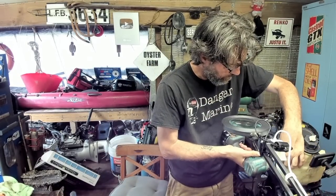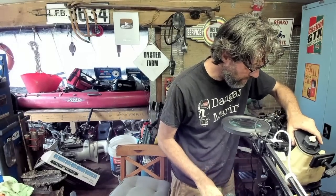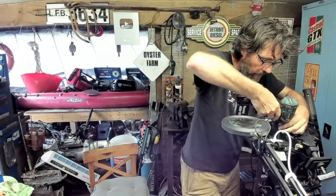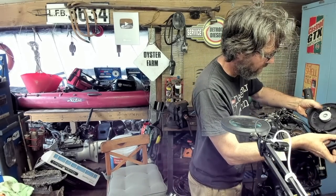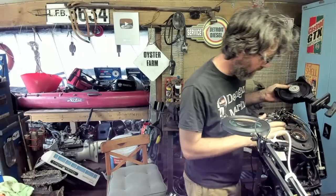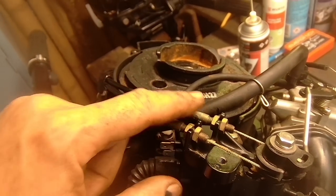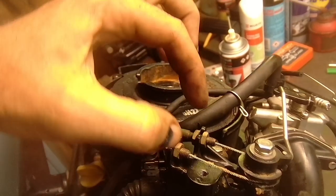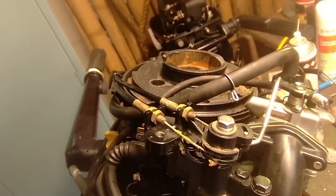Fuel tank off first — this fuel tank's probably going to have water in it, so we need to clean it out anyway. I'm going to take the pull start mechanism off too, just to get a bit of stuff out of the way. It's also a good chance to give this a really good clean up after its dunking. Now we're just going to take the throttle mechanism off — two push-pull cables. We'll back these off, pop it out, get the little lugs out, and then start undoing the power head.